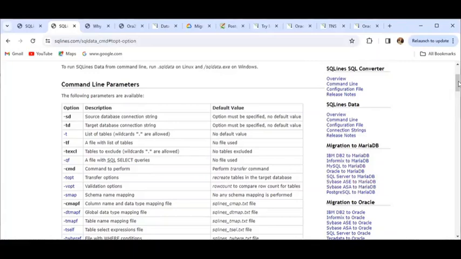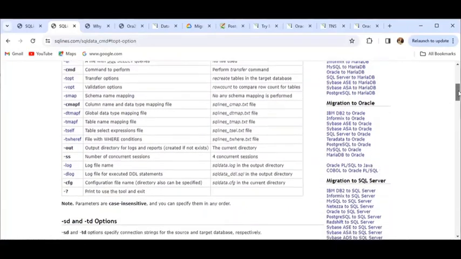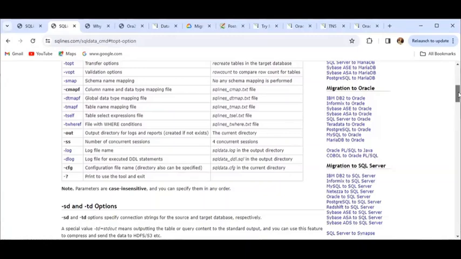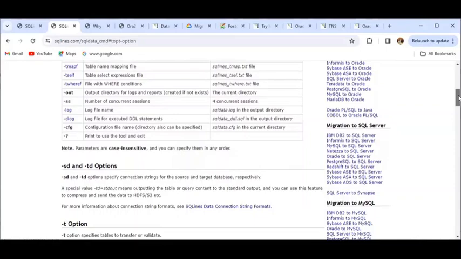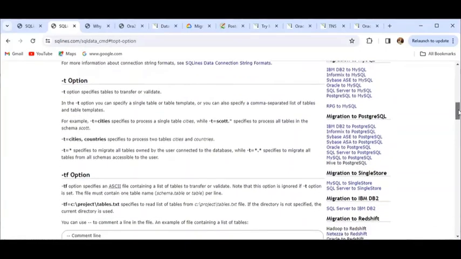Then we have all the target systems and what the source is. It is capable of migrating from a particular source system to a particular target system. You can see PostgreSQL, our topic. During PostgreSQL migration, it is capable of migrating from IBM DB2, Informix, Sybase, Oracle, MS SQL Server, Apache Hive, and MySQL.